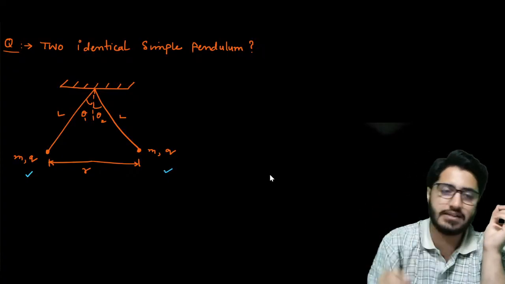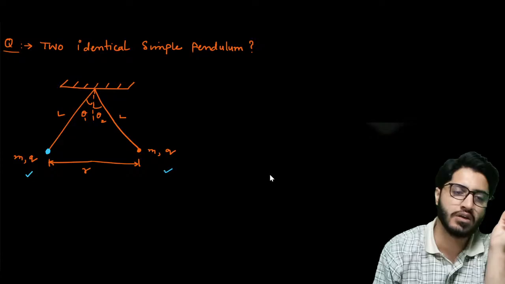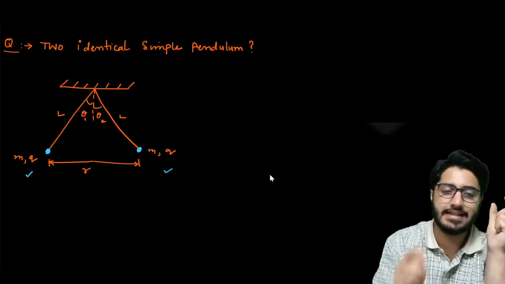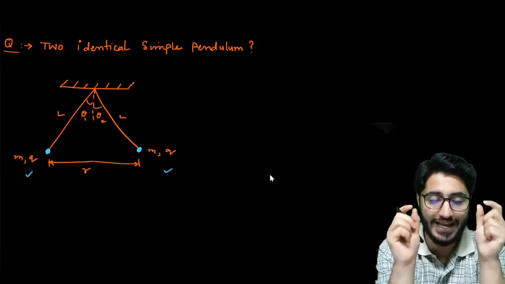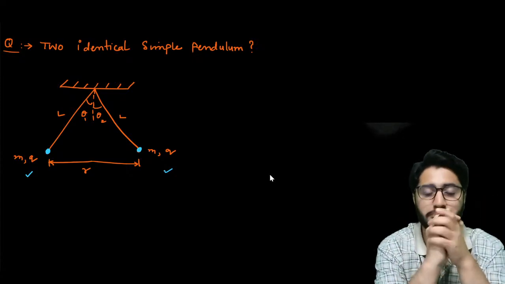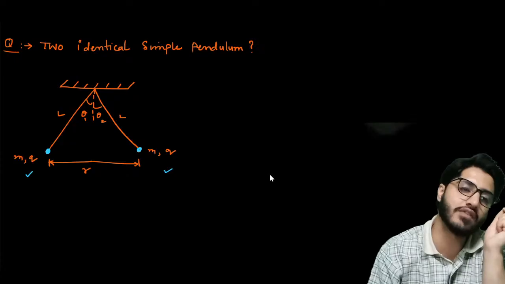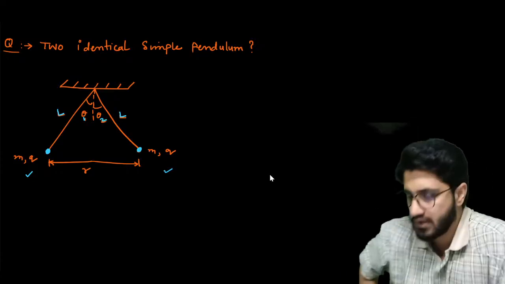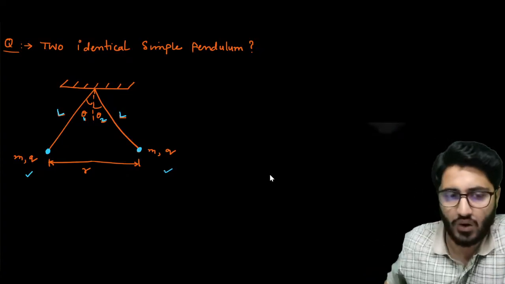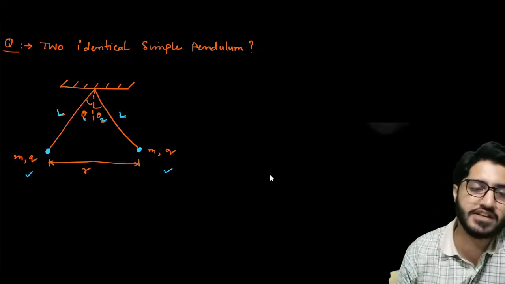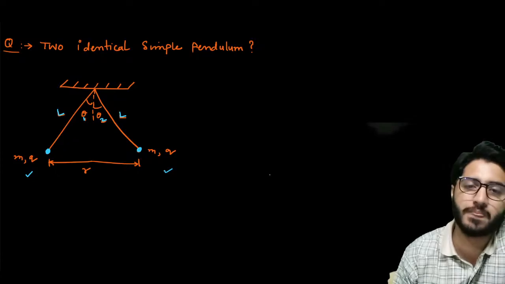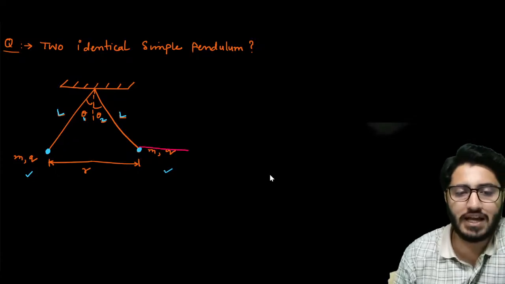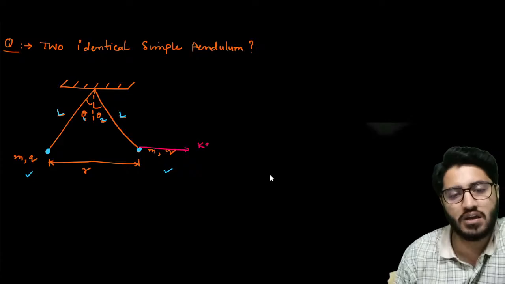Here we have one particle, and here I have one more particle. These two particles are separated by r distance, and the length of each insulating string is L. Here it is theta 1 and theta 2. Look, how we can manage this thing. This is plus, this is plus. Plus plus will repel, so there will be a repulsion equal to kQ square by r square.